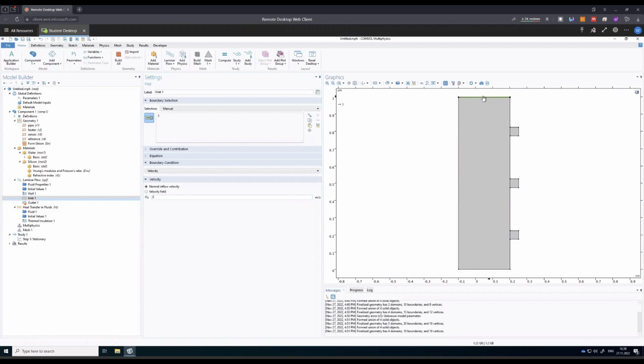This will be our inlet. And select inlet constant defined before. After this, we can tune outlet component. For that, select bottom border of the pipe.